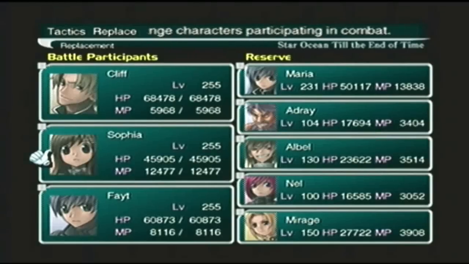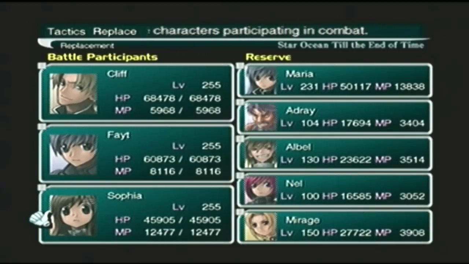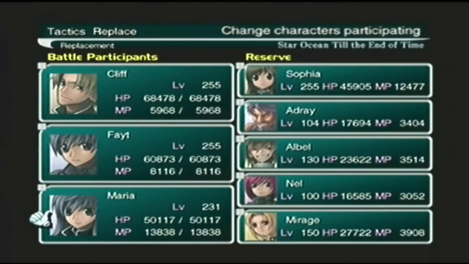Replace her for one thing with Fate, and now we're totally going to replace her with Maria here. Maria is not going to be extremely useful in this fight. In fact, nobody other than Fate will be, but you'll kind of see what I mean in the next couple of minutes.